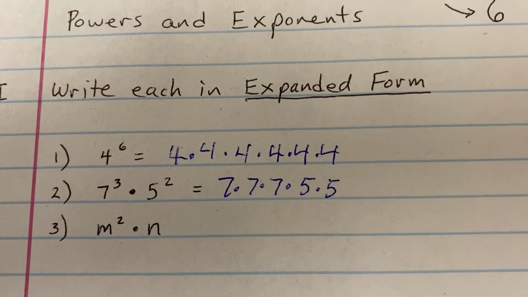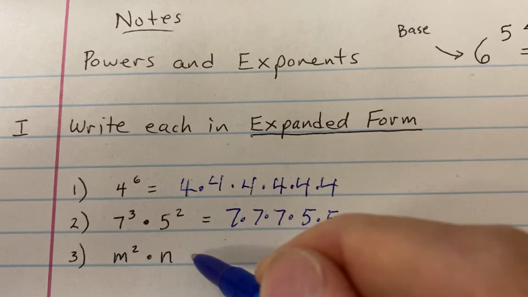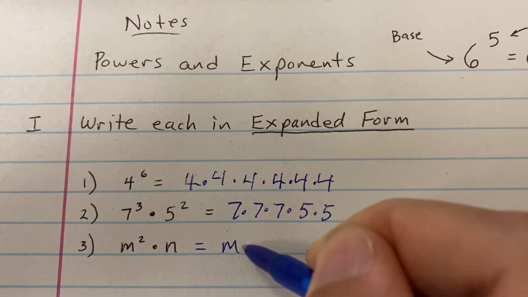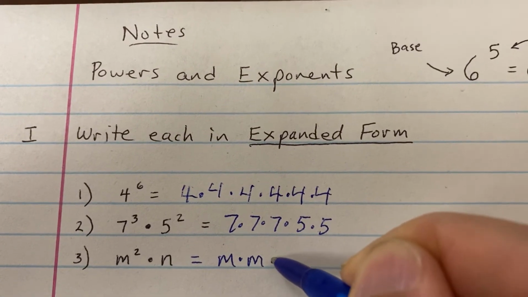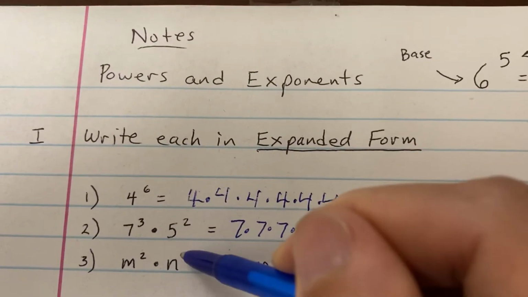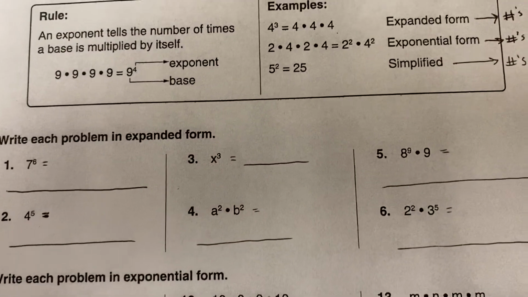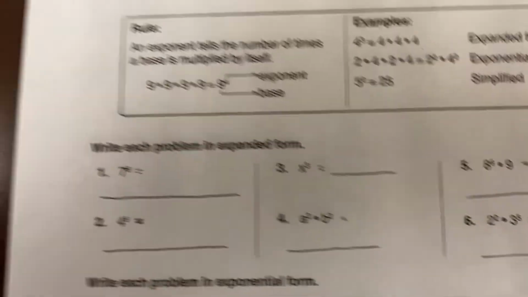And then for the third one, again, you can pause, try it on your own. M squared, that's what to the 2nd power means, times n. Now n is just there, there's no exponent, there's actually a little hidden 1 right there. So I'm done. That's what the first section over here will be. Just expand the expression, okay?